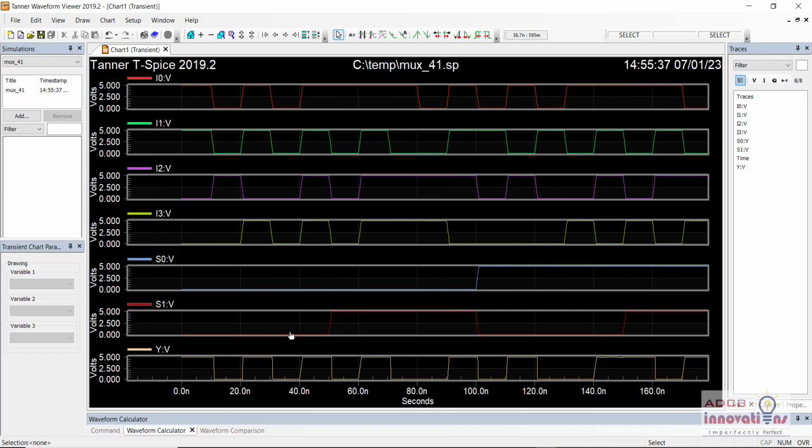Okay, so we can see here that from 0 nanosecond, both S0 and S1 are 0. So when these are 0 0, let's see till the time they are 0 0 which one they are mimicking. Okay, so when both of these are 0 0, I1 is getting at the output. You can see it is following the pattern of I1. When S0 is 0 and S1 is 1, let's see which pattern it is following.